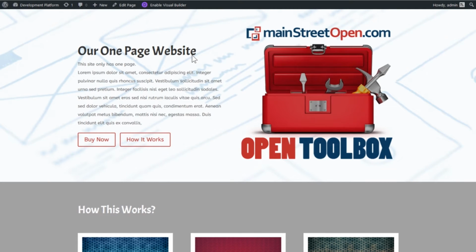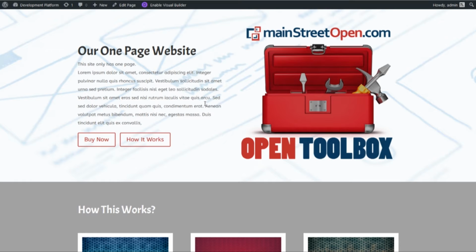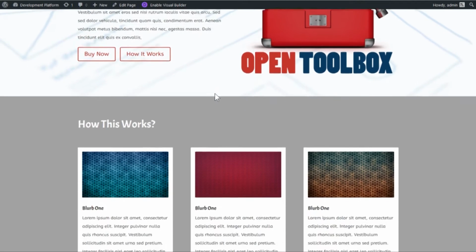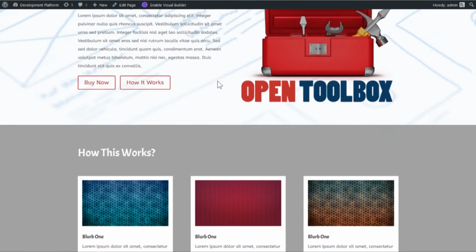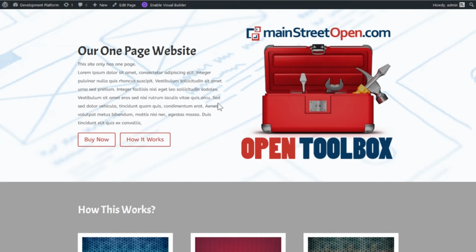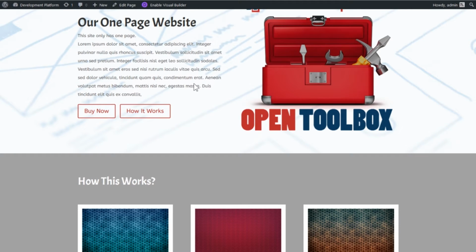Whether this is a single event you're promoting or a single product you're selling, whatever it is, a one-page website is a great way to avoid somebody just getting lost on your site. The old-fashioned thing people used to do is build a big site with big navigation every time, even when it wasn't necessary. With a lot of people doing their communication on Facebook and Twitter and Instagram, they feel like the website doesn't need to be the hub anymore of the constant posts and marketing. It's more of the point where you make a decision. It's the place you point all those social media to, and when people get to here, it's a matter of making a final call to action or doing something.